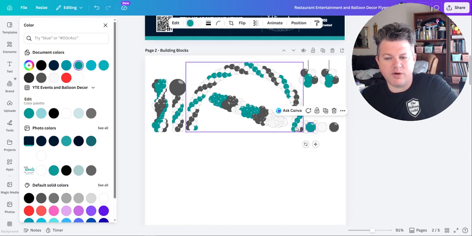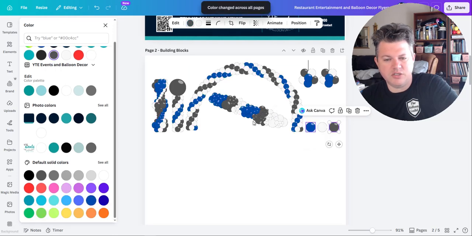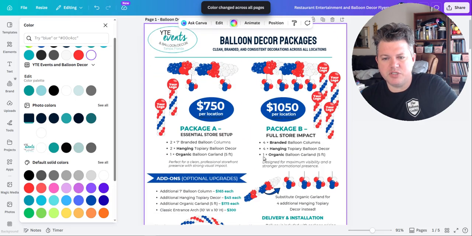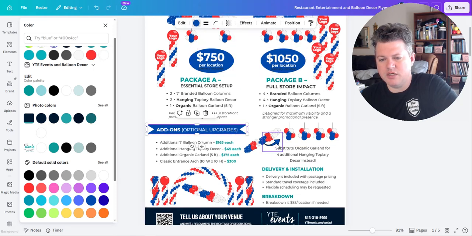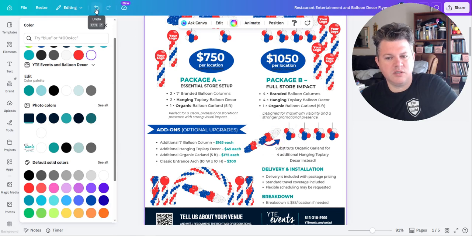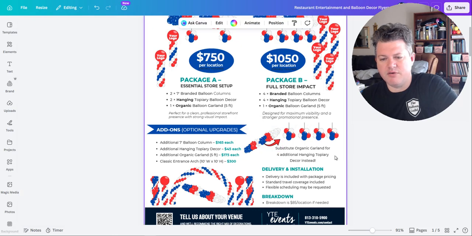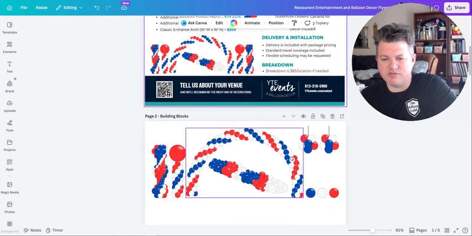So like if we're doing a red, white, and blue thing, I might change this to blue, might change this to red, and then now I've got this beautiful red, white, and blue, and then I've got a red, white, and blue option here, and then I can adjust the colors obviously as needed like I would normally for these guys. So maybe I want this to now be red. Oh, that's the wrong one. Let's see, click on the blue one, there we go, click on red, and so now we've got this red arrow that pops up. So there's a lot of options here for different ways to change things very, very quickly.